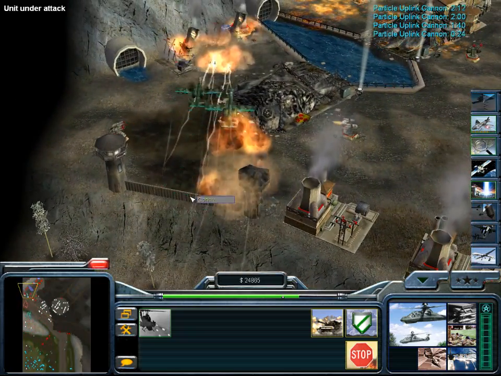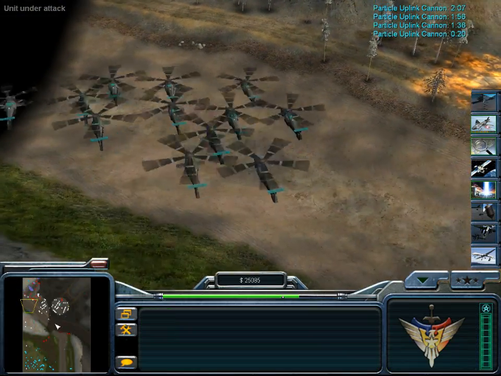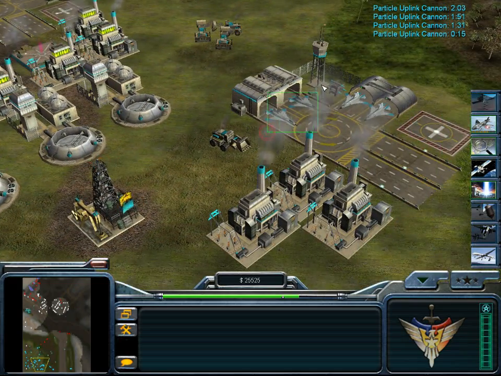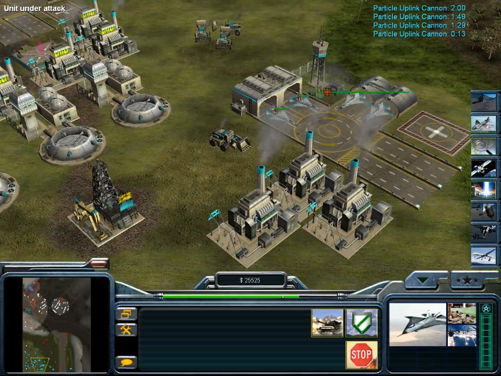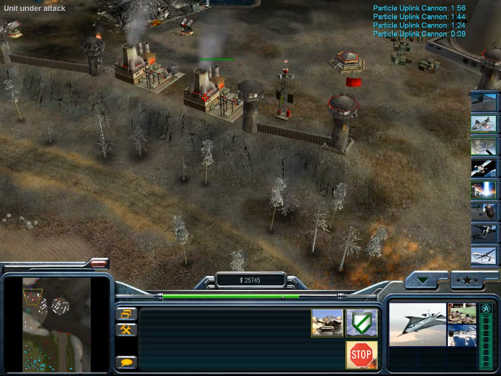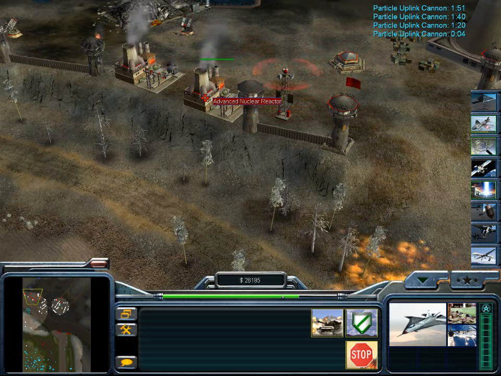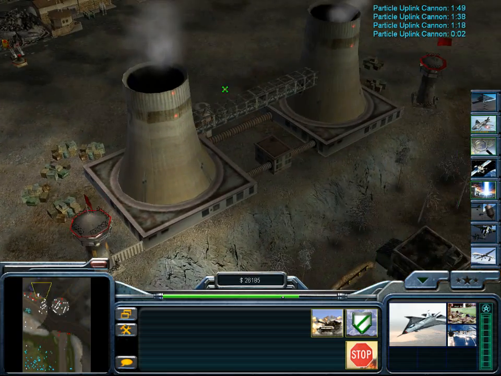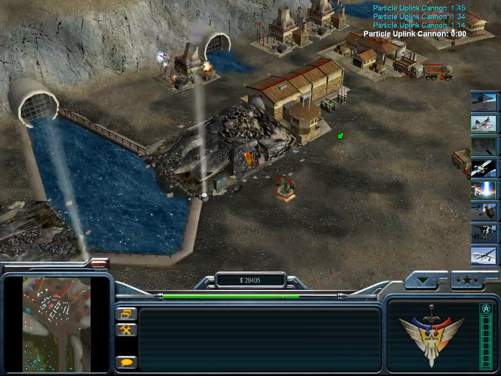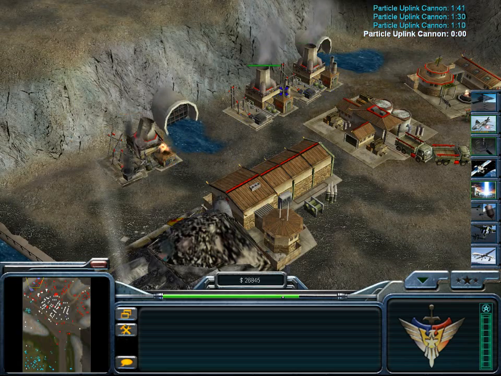Alright, let's see if that takes them out. They are still not shut down, so we're going to use these two. Take out that one and that one. Next, we're going to go ahead and rip apart the remaining here.